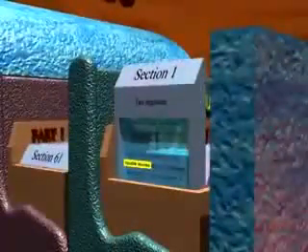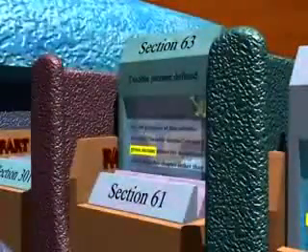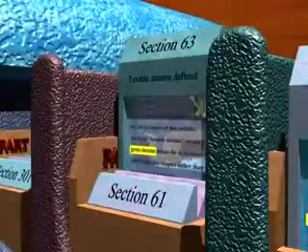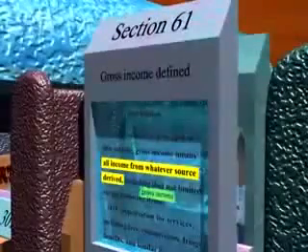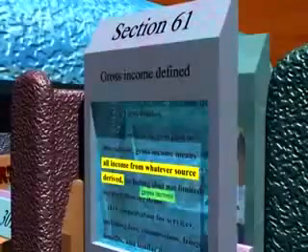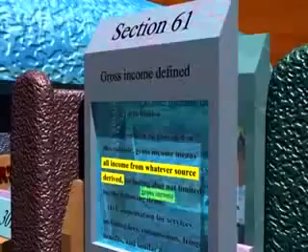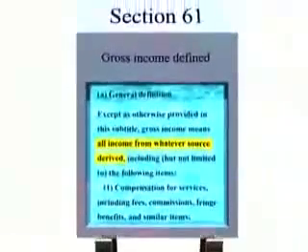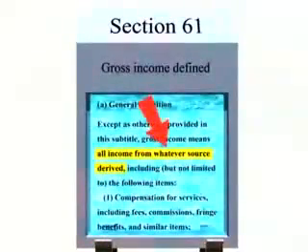To review, Section 1 imposes a tax on taxable income. Section 63 generally defines taxable income to mean gross income minus deductions, and Section 61 generally defines gross income to mean all income from whatever source derived. But could some words in this section mean something other than what they mean in basic English? To most people, the phrase, "from whatever source derived," would seem to be synonymous with "no matter where it comes from." But what is the exact legal meaning of the term source?